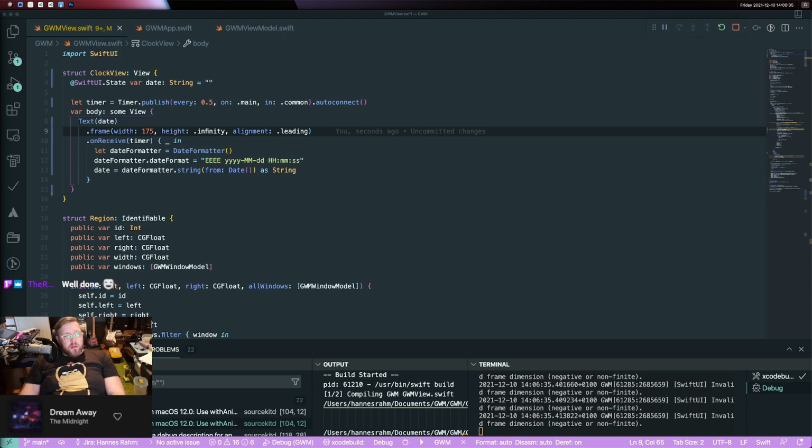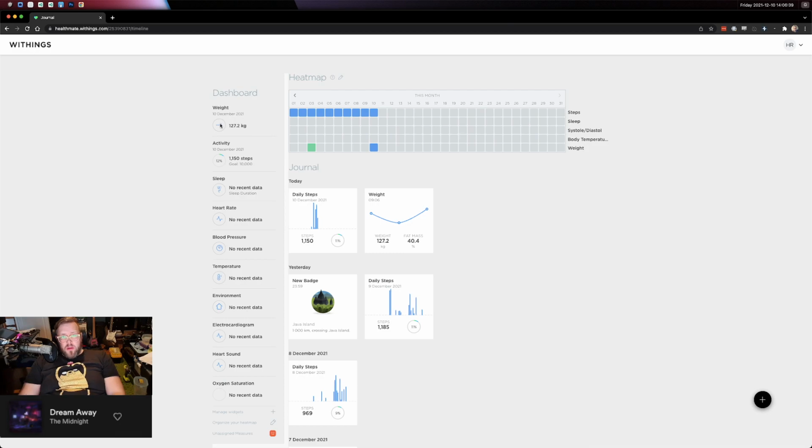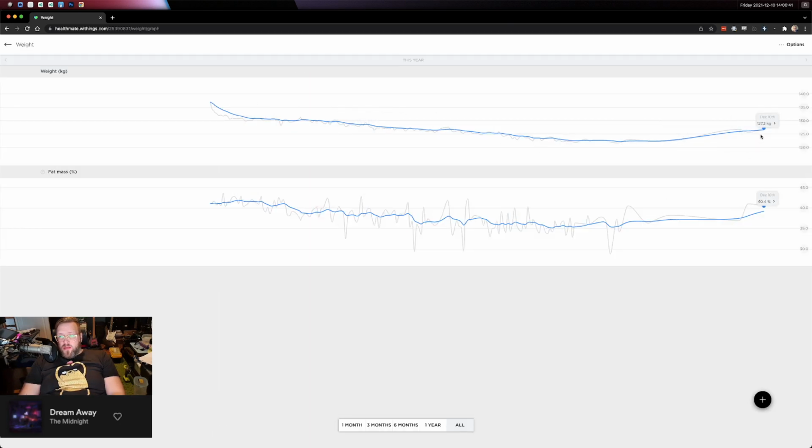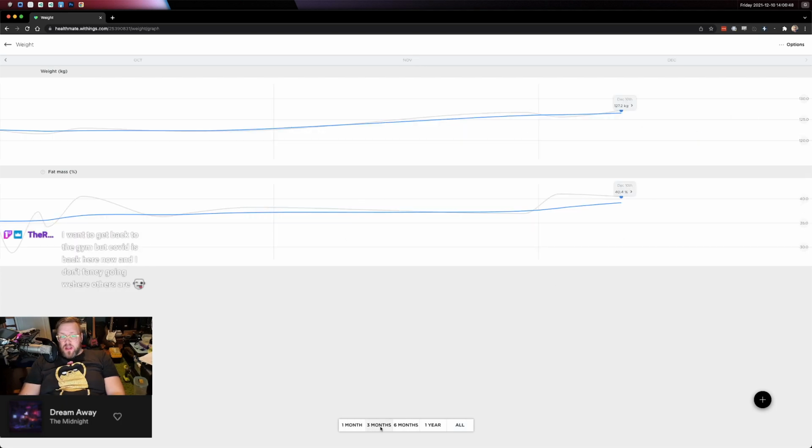Here's my journal. So I'm really gaining back a lot of whatever I lost. Over the last 3 months, I think my lowest score was like 121.6, and today I'm at 127.